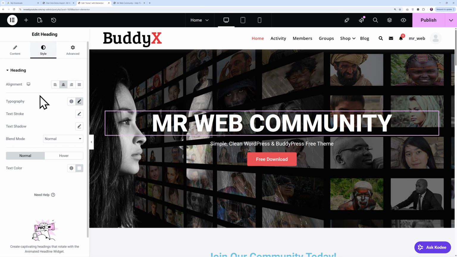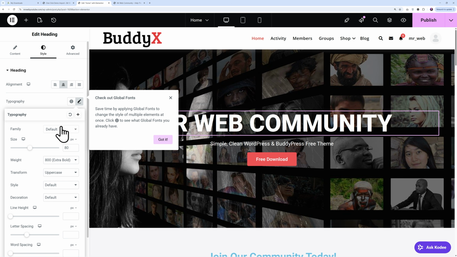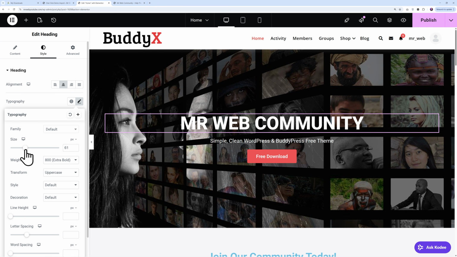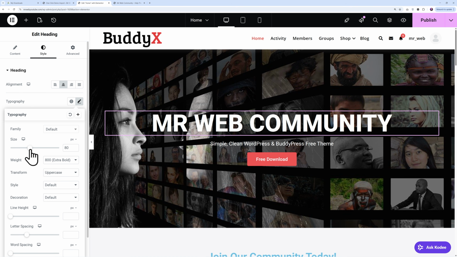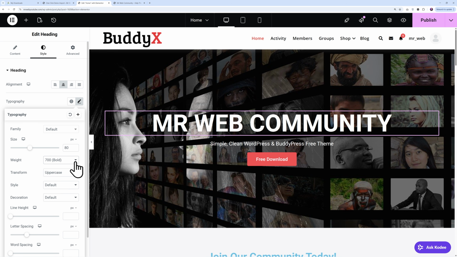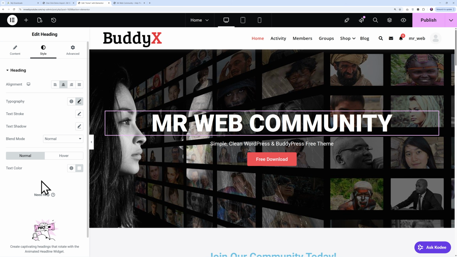Simply go to Style here and you go to Typography. So typography is a fancy word for font. This is where you can customize your text. So as you can see, you have the font family here. You have the size. So if I wanted to make the text a little bit smaller, I can use the slider here, basically. But I think it's fine the way it was. 80 is absolutely perfect. You can change the weight as well. So as you can see, you have ultralight, and then you have medium, you have bold, extra bold, and black. So again, this is really up to you to customize this as you want based on your own personal preferences. So I think this is fine the way it is now.